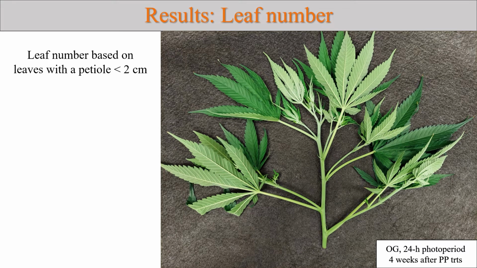Now, one parameter we collected data on for all plants during week 4, 6, and 8 was leaf number. Now, leaf number we counted as any leaf attached to the primary axis of the shoot with a petiole longer than 2 centimeters. So now what we see on this picture are these squares highlighting each node along this shoot. And so what we see is 1, 2, 3, 4, 5, 6 orange boxes, followed by the 7th box, which is in red. This is the last leaf with a petiole longer than 2 centimeters.